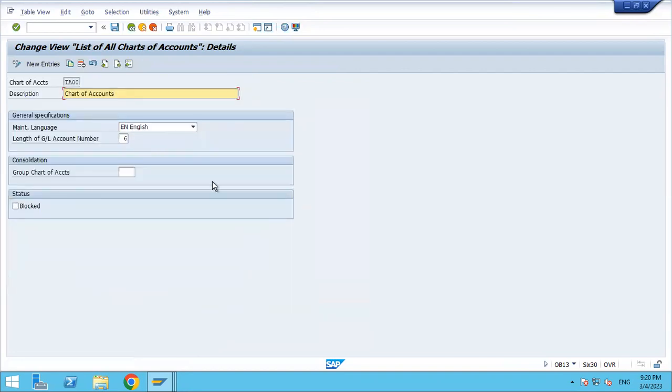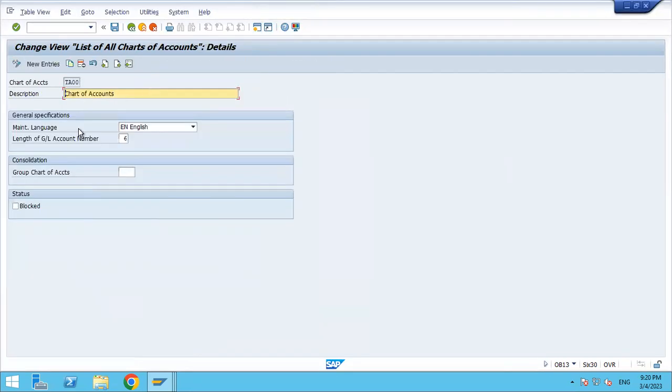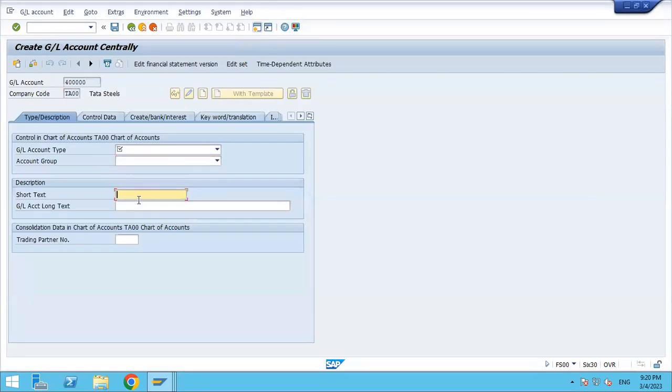Length 6. This length 6 I have defined in the chart of accounts. Same way, maintain language in English. So the text of the GL account is coming from the chart of accounts.